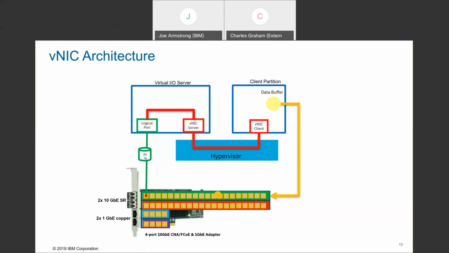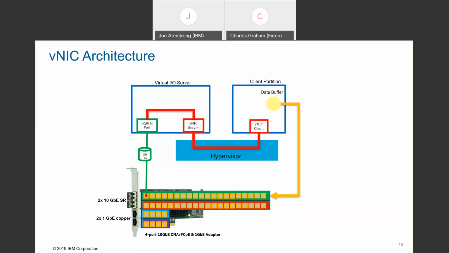If you're familiar with NPIV, this is the same technology we use for NPIV, where you have a virtual fiber channel adapter in the partition, and there's a server and physical adapter in the VIOS that actually moves the data. There's a device driver in there that is interfaced to, but the data itself goes between the partition and the adapter. So I'm going to talk about backing devices in a minute, but think of this logical port in the virtual I/O server and the physical port on the adapter as the backing device.